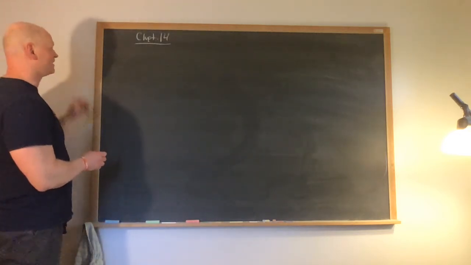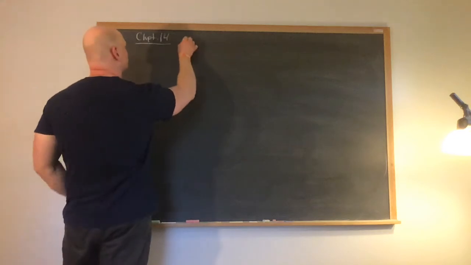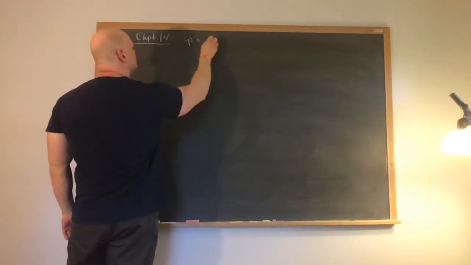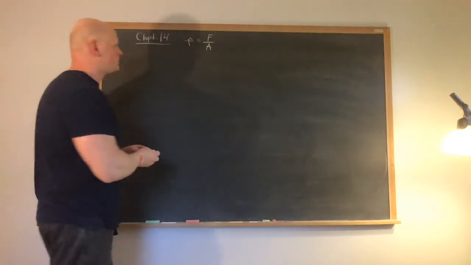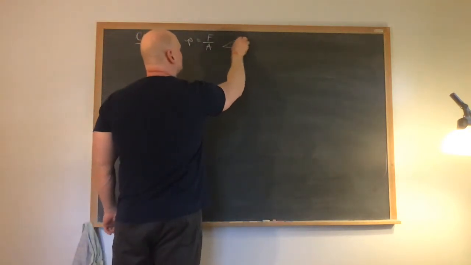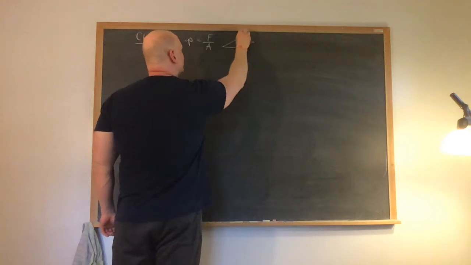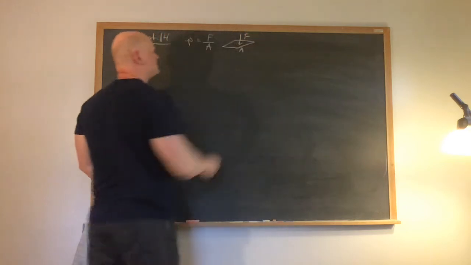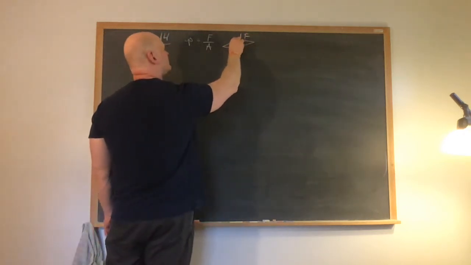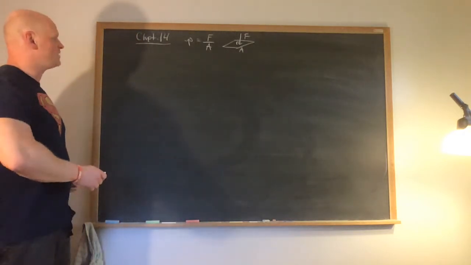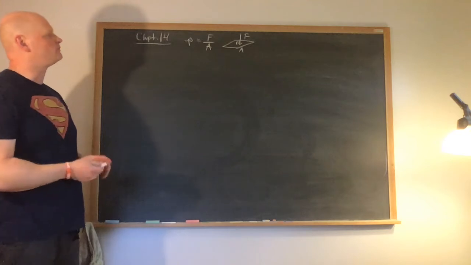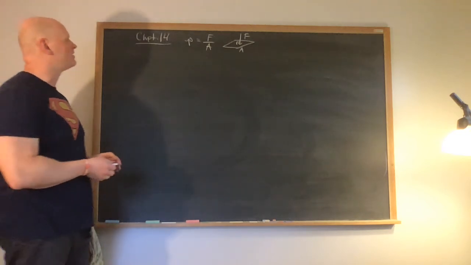So here we'll make a couple mentions of some things. Again, pressure is equal to the force per unit area. Again, this has to be a perpendicular force. So here, if this is my area, then the force must be perpendicular to that area, so that this has to be 90 degrees. Otherwise, if it's coming in at an angle, we only consider the perpendicular portion to that. So there'd be a cosine or a sine portion, depending on how that angle is defined.